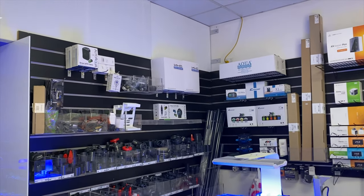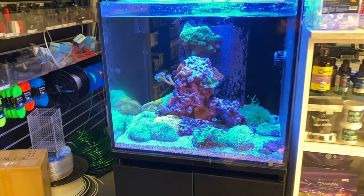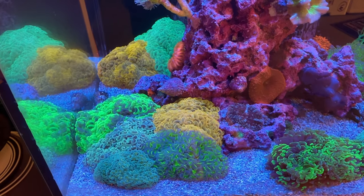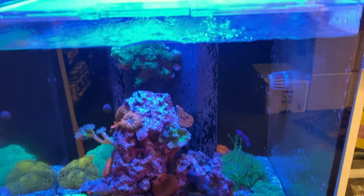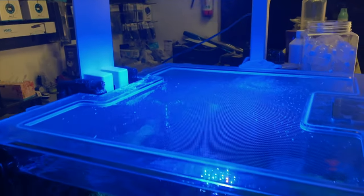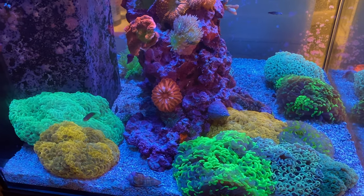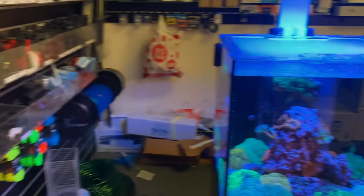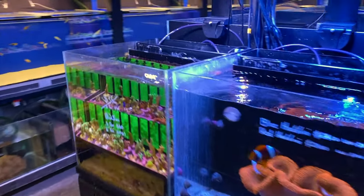No shortage of plumbing either. I've popped a filter on the camera to show you the display tank set up in this beautiful Aqua One system. Have a look at the hammers Dave's just casually popped in here — they look absolutely gorgeous under the Reef Factory blue light mounted up there. The corals do give a slightly different color under different lights and these hammers look beautiful, particularly the golds. If you're in the market for a new light, maybe check out the Reef Factory units.